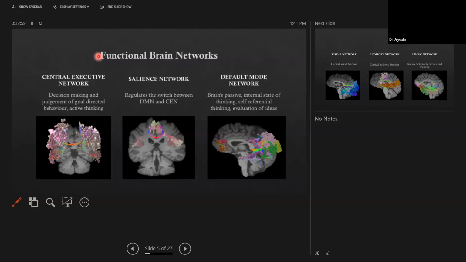If we give positive messages, the DMN becomes much better and then it comes to normal. Having meditation, yes sir, it becomes high. So it has been seen, and that is why it's also used as a biomarker these days.